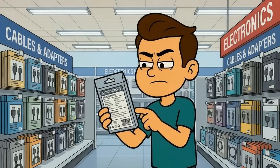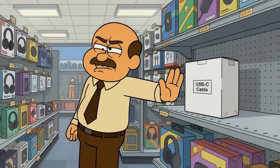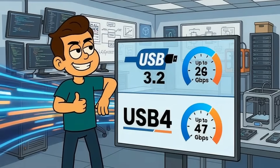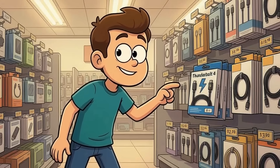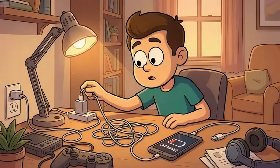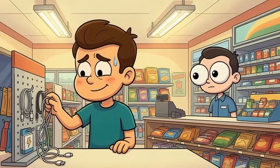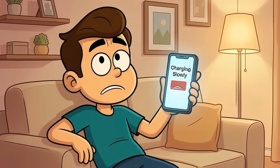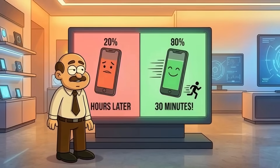Here's your buying rule — simple once you know it. Never buy a cable that doesn't print its specs on the packaging. If the box just says 'USB-C cable' with no other information, walk away. Look for USB-C PD 60 watts or higher for charging anything bigger than a phone. Look for USB 3.2 or USB 4 for data transfer. Look for Thunderbolt 3 or Thunderbolt 4 if you need guaranteed video support. Certified cables cost more, but less than replacing your laptop because a cheap cable melted into the port. And test your mystery cables at home — plug your phone into a known fast charger with that gas station cable, and if it charges slowly, you've found the bottleneck. Swap it for a certified one and watch your charging time drop.